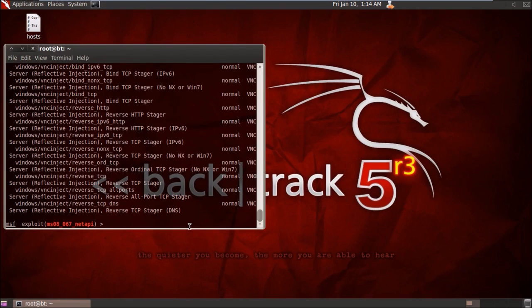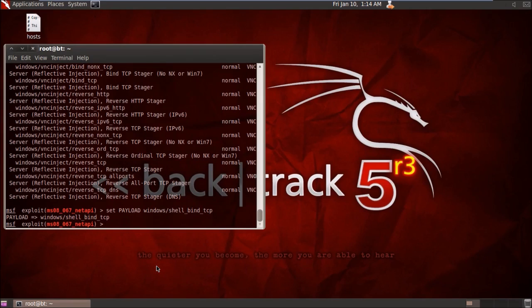To set a payload, type in set PAYLOAD in capital letters, followed by the name of your payload. That is how you assign a payload. As you can see, your Metasploit has chosen this payload.